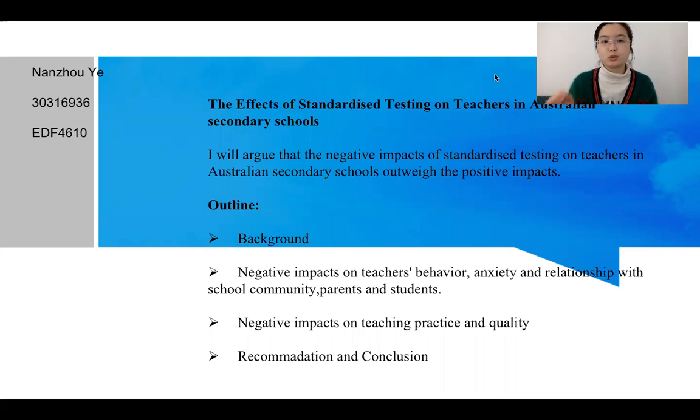My issue is about the effects of standardized testing on teachers in Australian secondary schools. I will argue that the negative impacts of standardized testing on teachers in Australian secondary schools outweigh the positive effects. To support my argument, I'd like to start with some basic background information on my issue, and then I will analyze the negative impacts from two aspects. First is the impacts on teachers, and the second is the negative impacts on teaching practice. And finally, I will give some recommendations and make a conclusion.